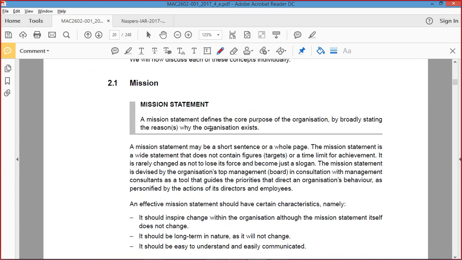So the textbook here describes the mission statement as the core purpose of the organization. And again, I want to relate this to you. So what is your mission statement? Let's create one then, if you don't have one. So come, Unam. I want to know as a photographer, what's the mission statement? Can you think of one?